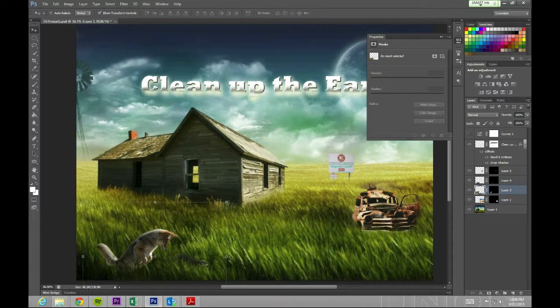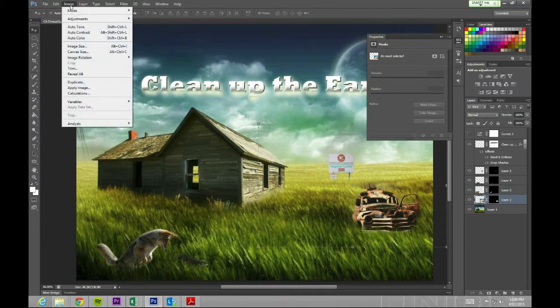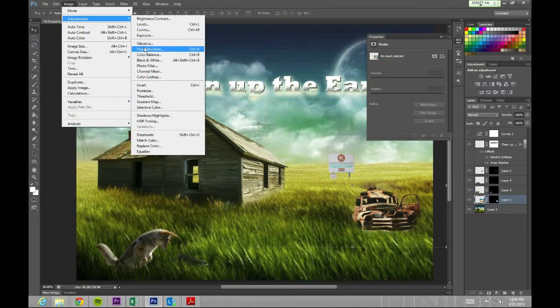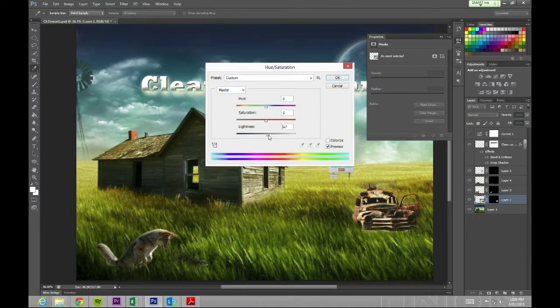And basically the car still looks a little off, so I'm going to select the car again, and I want to do an adjust hue and saturation. This is going to change the color of the car. I can drop this down. I can make it brighter. I can make it darker. I can change the color, make it less saturated, so it's not so red, or I can make it really red. But I'm going to drop the saturation down a little bit so it's not so red, and it kind of blends into the picture a little bit more.